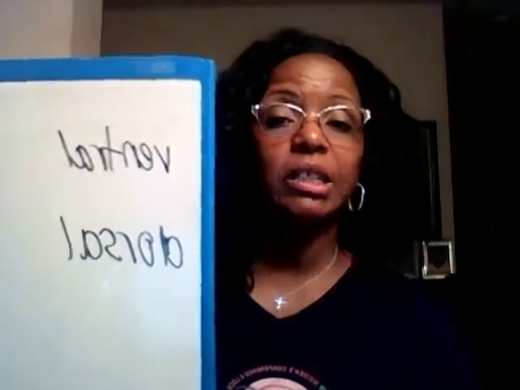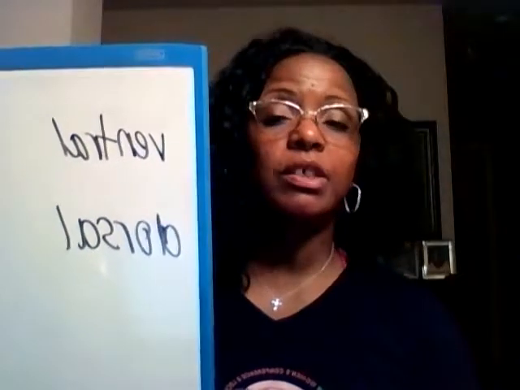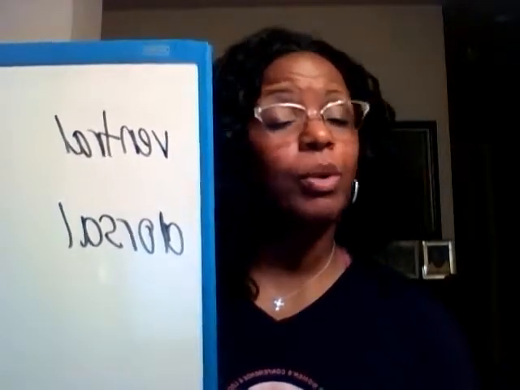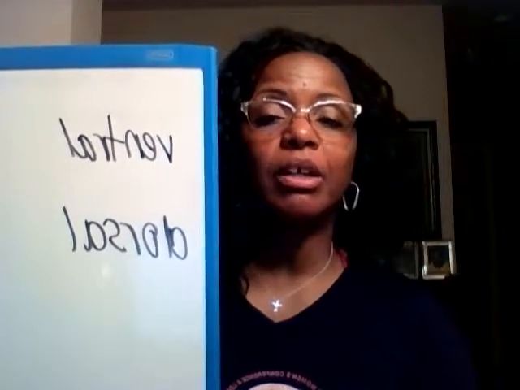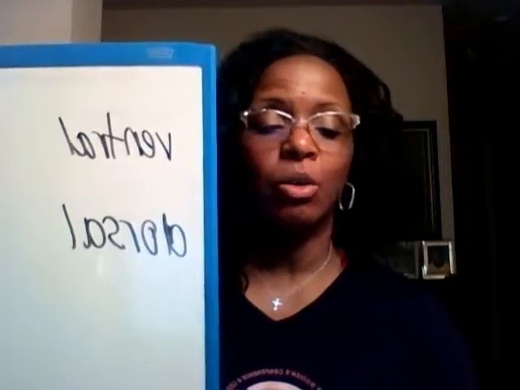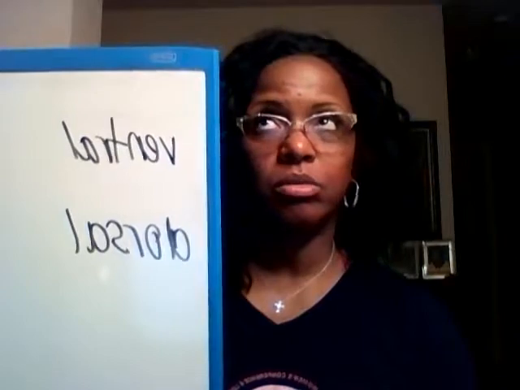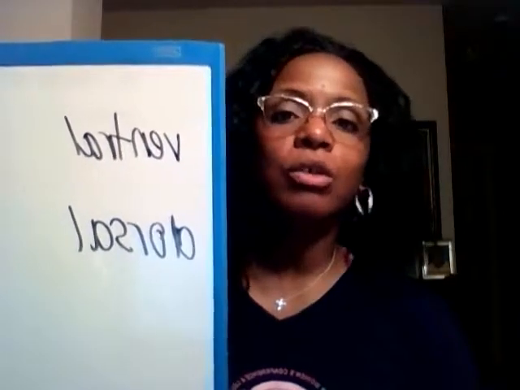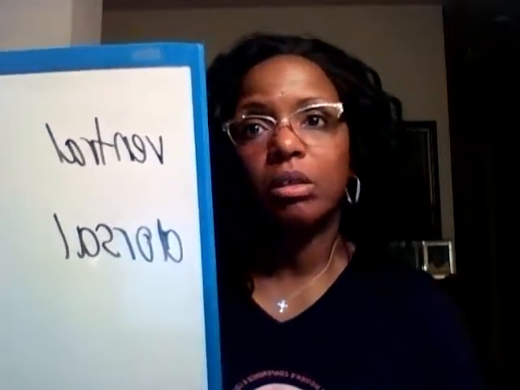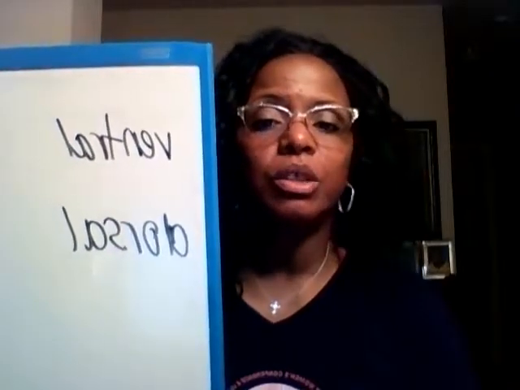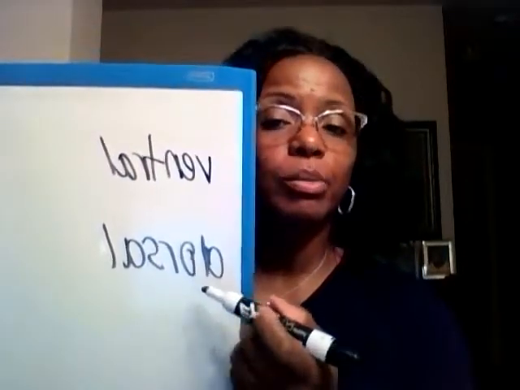A very easy way to remember this is if you think about the word dorsal, whenever I hear it, I think about a dorsal fin on a dolphin or a shark. Let's say a dolphin, that's the easy one to use. So dorsal would be on the back or toward the back, and ventral would be toward the front. So those cavities that you can see that are dorsal cavities would be the cranial cavity and the spinal or vertebral cavity.